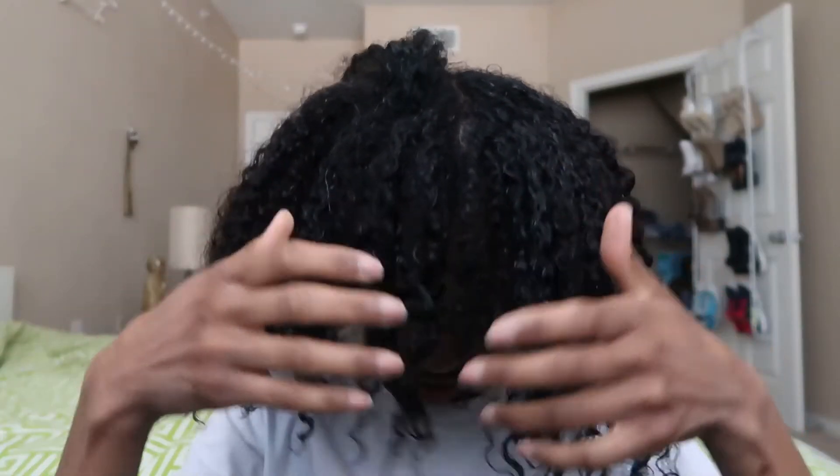My hair looks like that ball of fur from the Addams Family — just a walking ball of fur. This is my hair out of the shower. It's still very much damp. There's more curl definition towards the front of my hair because I finger coiled while in the shower, so that's why it looks more curly towards the front — typically once my hair dries, the front does not curl that much compared to the rest of my head.